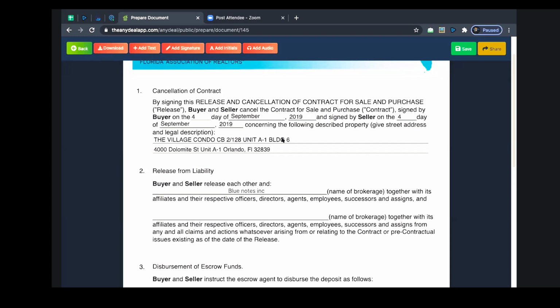Because when people receive a contract, all of a sudden it's like dun dun dun. It's anxiety for a lot of people. So hearing my voice again, hearing that confirmation, hearing me paraphrase what is in black and white, helps them feel a little more comfortable and gets them to sign that document a lot quicker and get it back to me. So that's how I use it. I just focus on one or two key pieces, just to make them feel a little bit more confident.